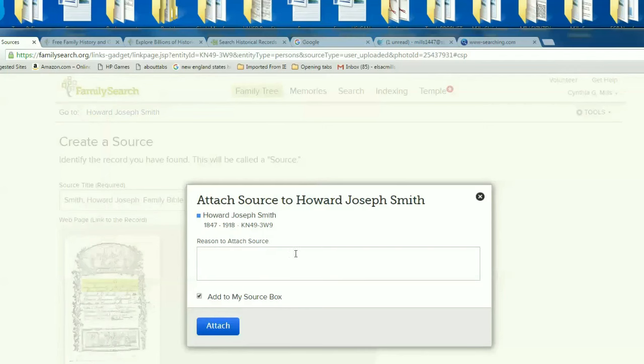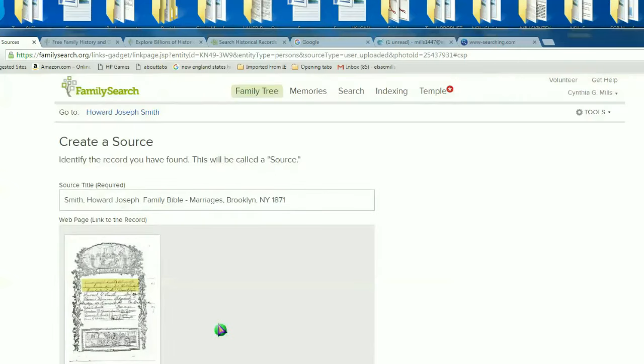I put in there the type of record that I have and the important information that it contributes. I'm going to leave this add to my source box checked, which is a place where you can keep your images. I'm going to keep it checked because there are other couples on this page that I would want to attach the record to. Okay, but for now, we're just attaching it to Howard Joseph Smith.